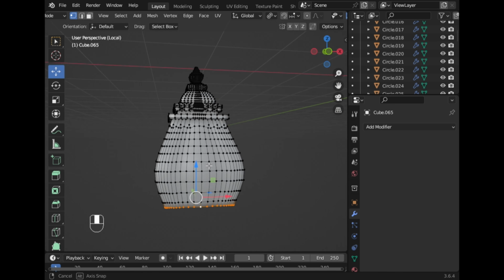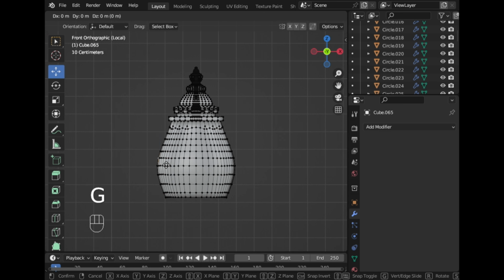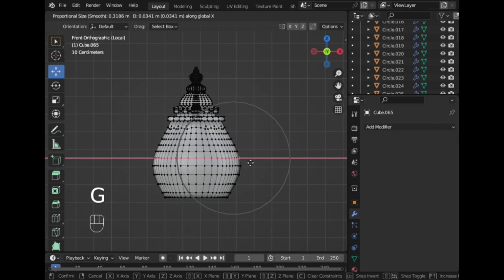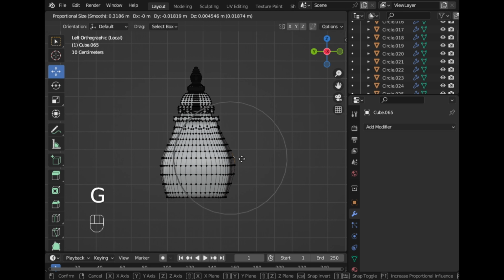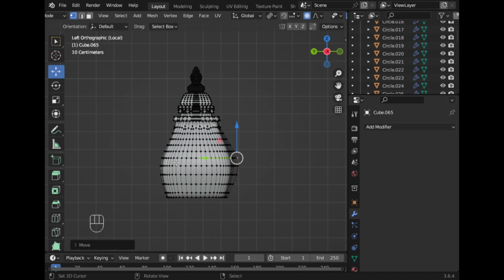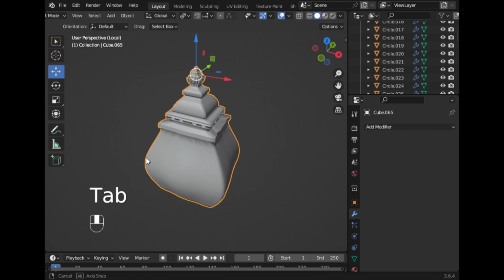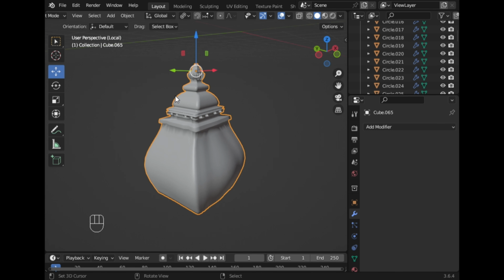We can fill that bottom gap, and with the proportional editing tool turned on, make it a bit broader along the edges so that it looks quite different from those structures at the back of the temple.